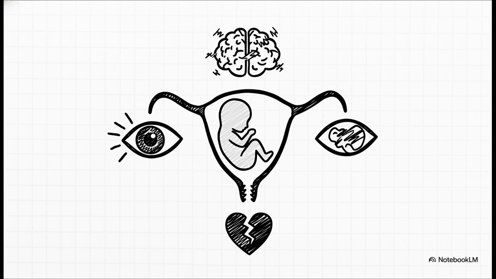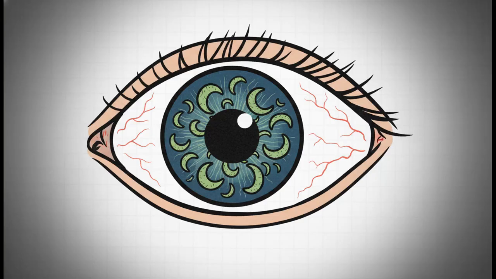And the consequences of that can be devastating. Congenital toxoplasmosis can lead to some really severe outcomes, including miscarriage, stillbirth, or serious neurological and developmental problems for the newborn. In fact, one of the most common and tragic outcomes is a severe eye infection called chorioretinitis. Congenital toxoplasmosis is a leading cause of blindness in children. It's a powerful reminder of just how serious a first-time infection during pregnancy can be.